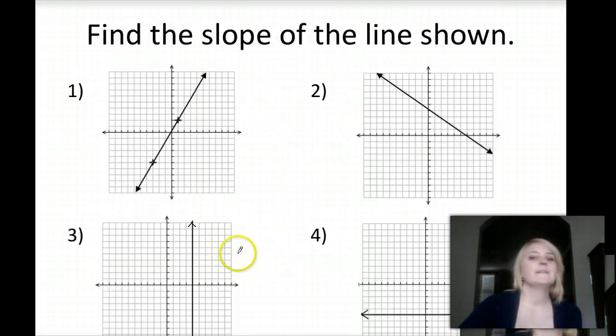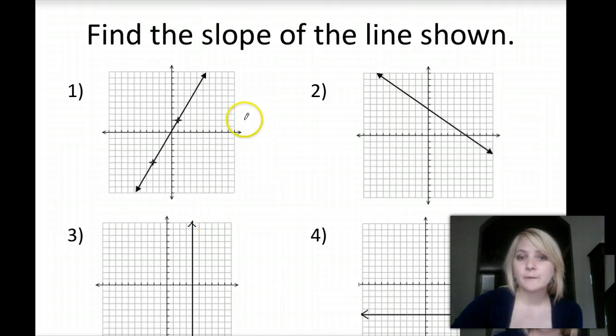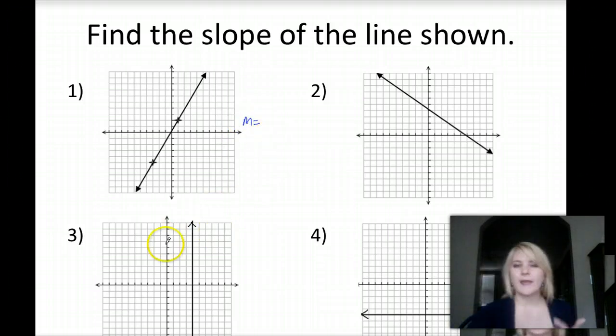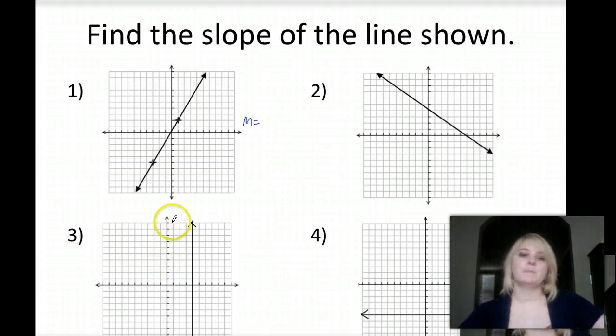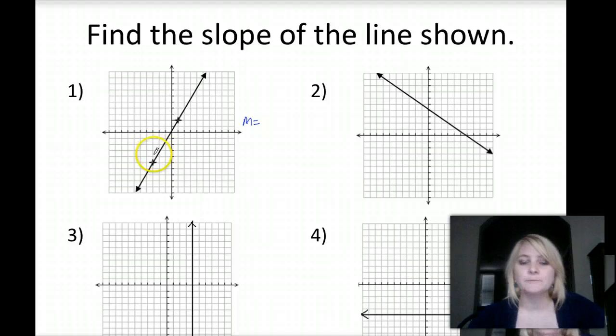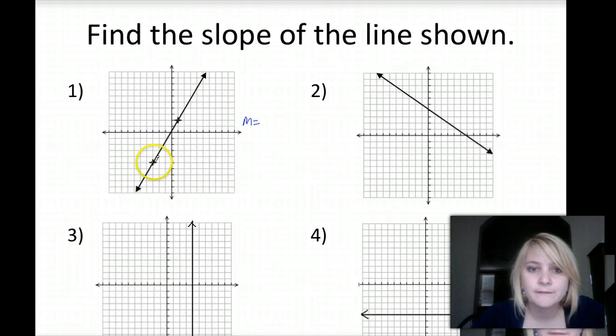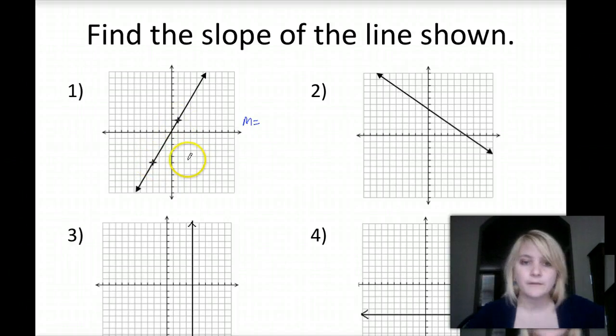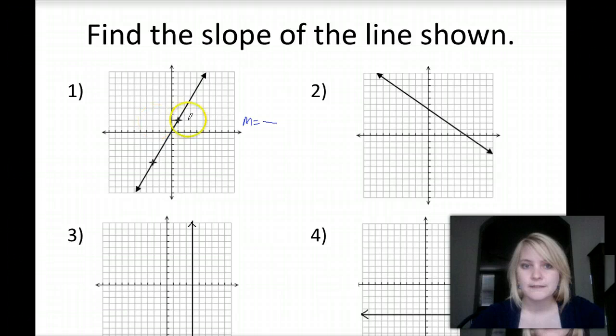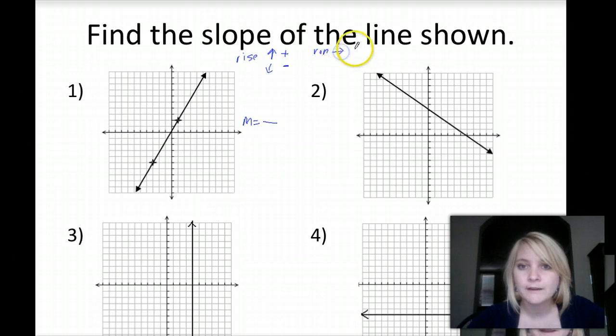Alright, so first we're going to find the slope of the line shown. To represent slope, once again I'm going to use the letter M, just to get in the habit that when we see M, we know we're talking about slope. To find the slope of a line shown, you want to choose 2 points that fall on the grid. So I'm going to use these 2 points starred here, and make sure they fall on that grid point. And we're going to count the units it takes to rise and then to run. With the rise, if you're going up, it's positive. If you have to go down, it's negative. With your run, if you're going to the right, we have a positive value, and if you're going to the left, we have a negative value.